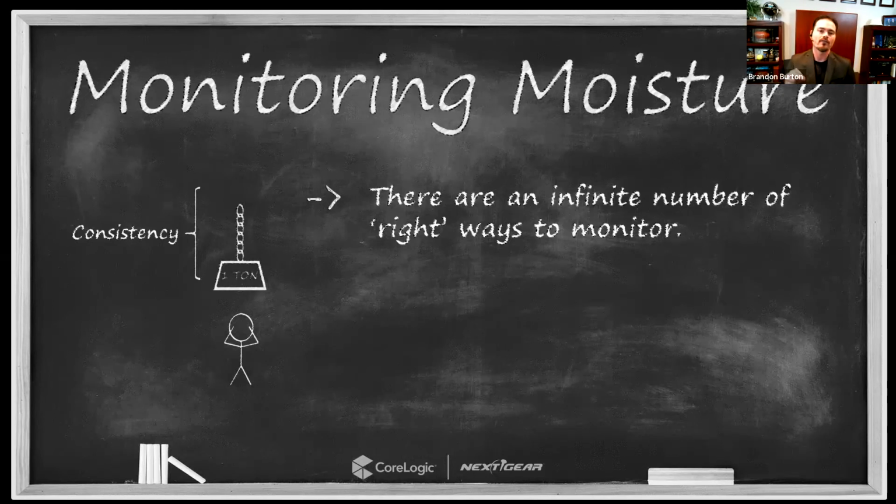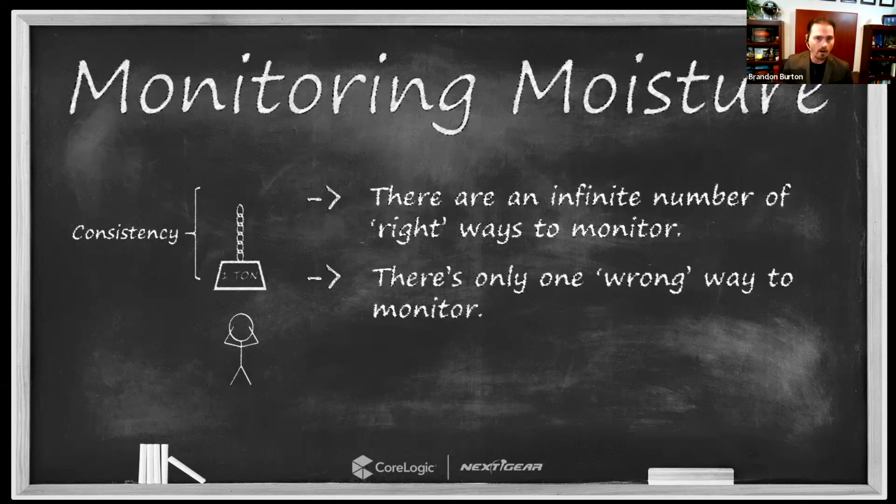First and foremost, there are an infinite number of right ways that you can monitor any given building material, right? 2x4, plywood, drywall, lots and lots of right ways to do it. And in the consulting that I've done with restoration companies, this is the way that I always approach this. When we go into the meeting room with all the technicians on a Monday morning and we talk about how we're going to get good at this, this is how I start the conversation. There are an infinite number of right ways to monitor any given building material. And the way you do it, Bob and Sue and Tim and Raphael, they're all great ways, right? There's nothing wrong with those ways.